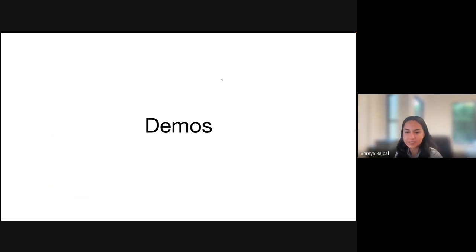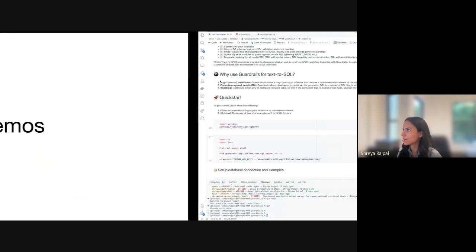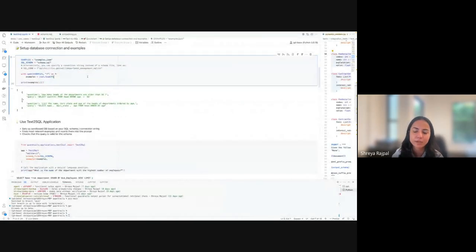So I had prepared a little demo. I might not have as much time, so maybe I can do a quick speed run through it and take about a minute or so. The application that I wanted to show for using Guardrails was text-to-SQL. On a very high level, what this application does is let you ask questions over your data. For example, tell me about my spending patterns, or what was the product that had the biggest sales price in some quarter. Any questions that you want to ask over some database, you can pass in as a natural language query, and GPT-3 generates a SQL query from that natural language query.